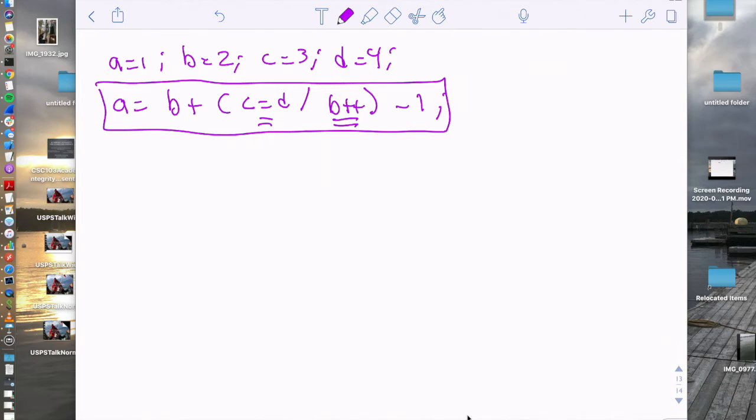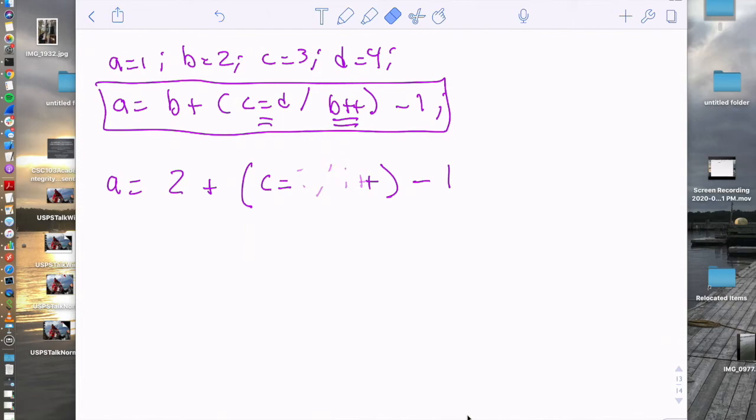Okay, so I think we did this one in class, but it's good to review it again. So given all this, we're really talking about A equals B, which is 2, plus C equals D. Oh, yeah, I messed this up.